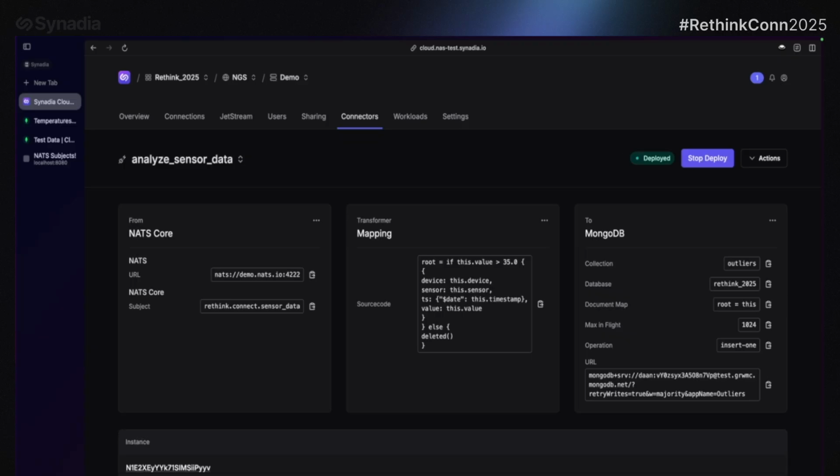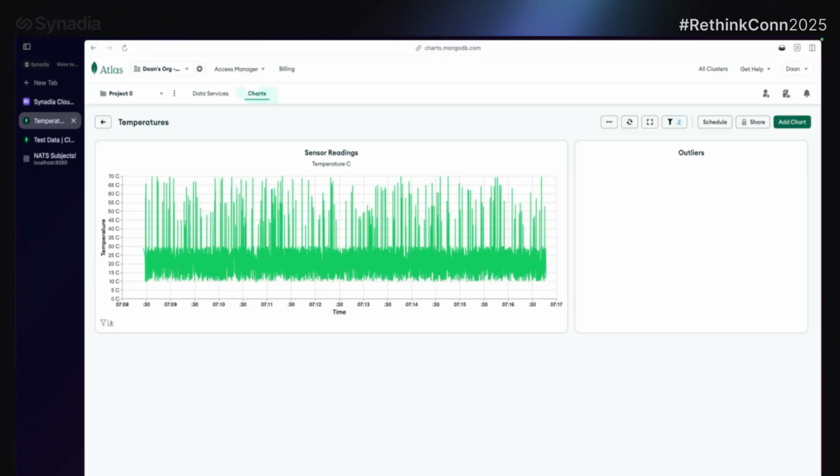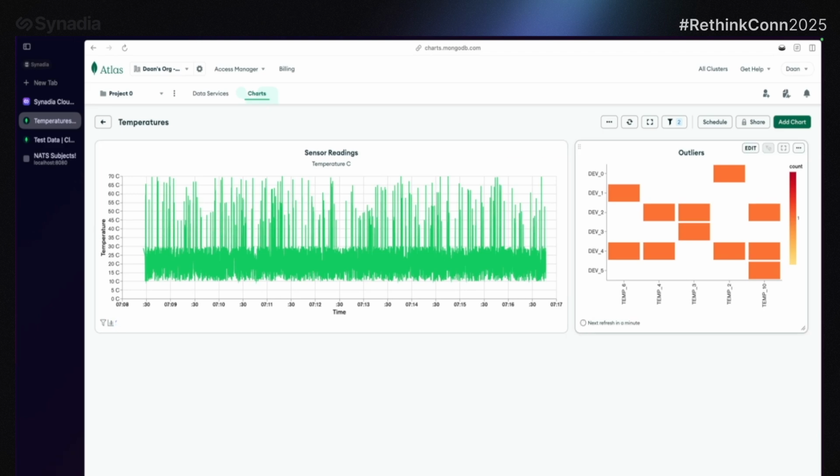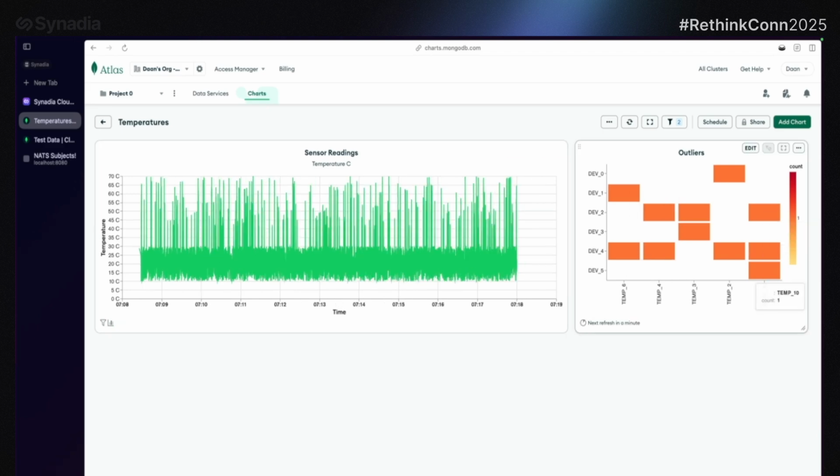So there we go, it is deployed. And now if we take a look at our temperatures dashboard, it might take a while before the outliers are coming in, but you can already see these are the outliers that are detected.